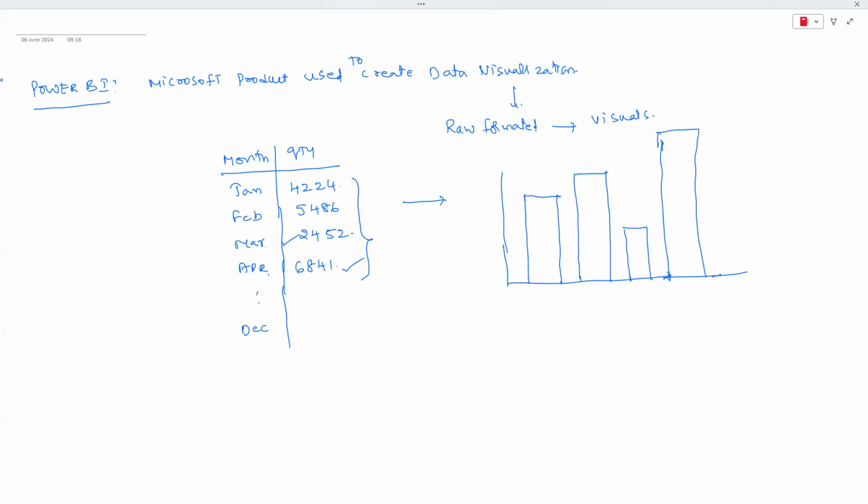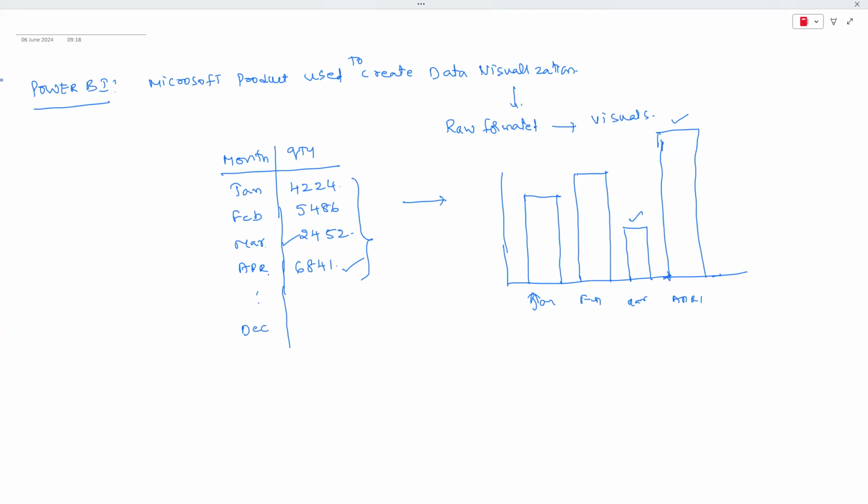Now here you don't require the values. Just this is Jan, this is Feb, this is March, and this is April. So which month has generated the highest quantity or highest sales? You need not know the values also. The bar size is high here. So April is the highest and, sorry, March is the least. So easily we are able to identify which has the highest value, which is having the least value. We can do it very easily. That is what basically we call data visualization.